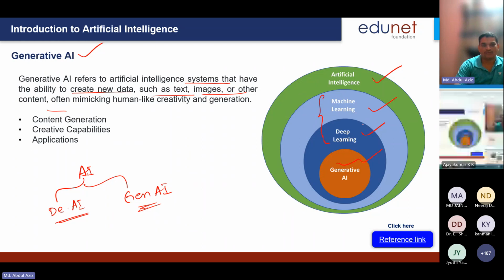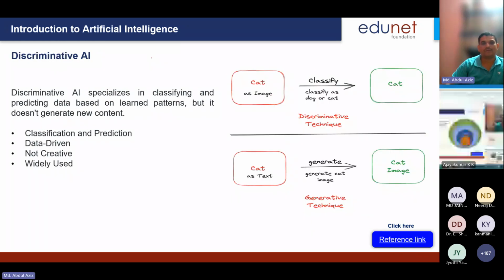Now, discriminative AI is the basic AI that we have, and most of the time we will be using discriminative AI only. Here you can see the difference between discriminative AI and generative AI. I told you that if I give some text like cat, generative AI will create an image of the cat.